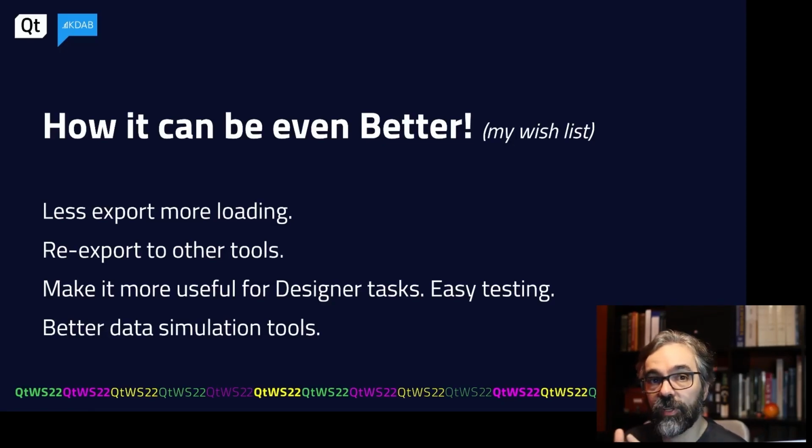Real data is much better, and being able to simulate real data without having to create a C++ component is a plus. The current models are a little bit limited. I wish I could have at least a table model available in QML, just for testing, just for creating objects and testing real or closer to reality data.